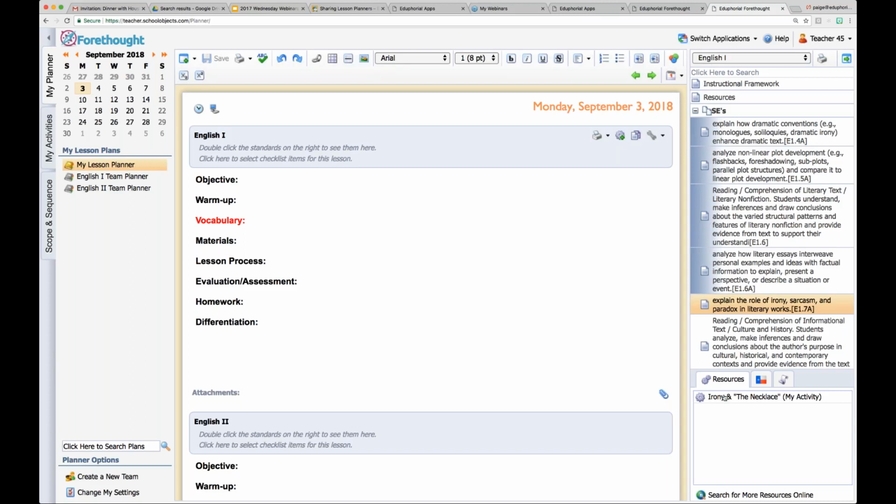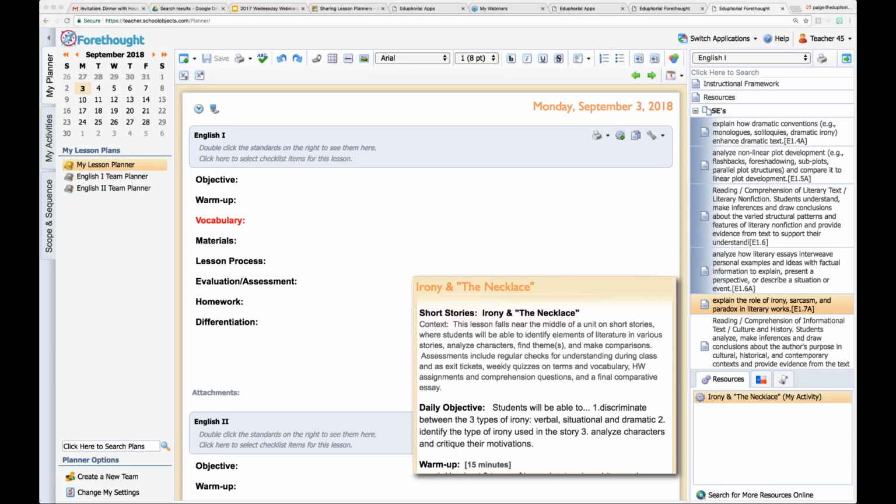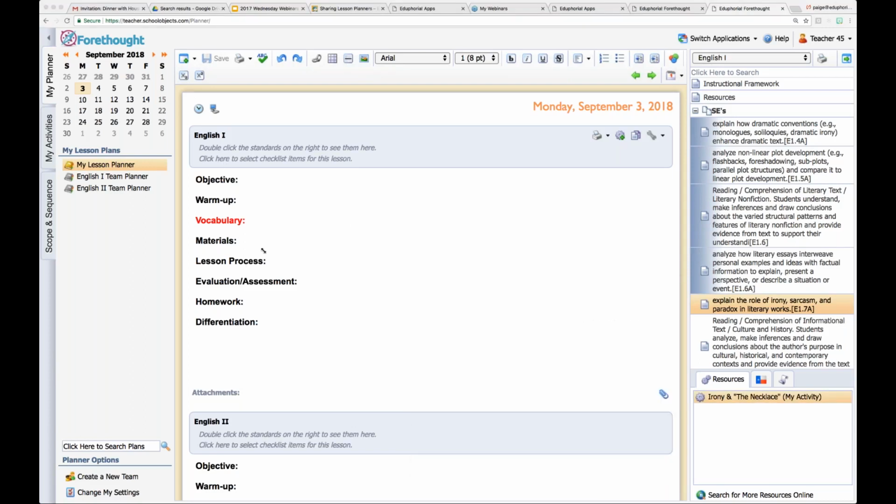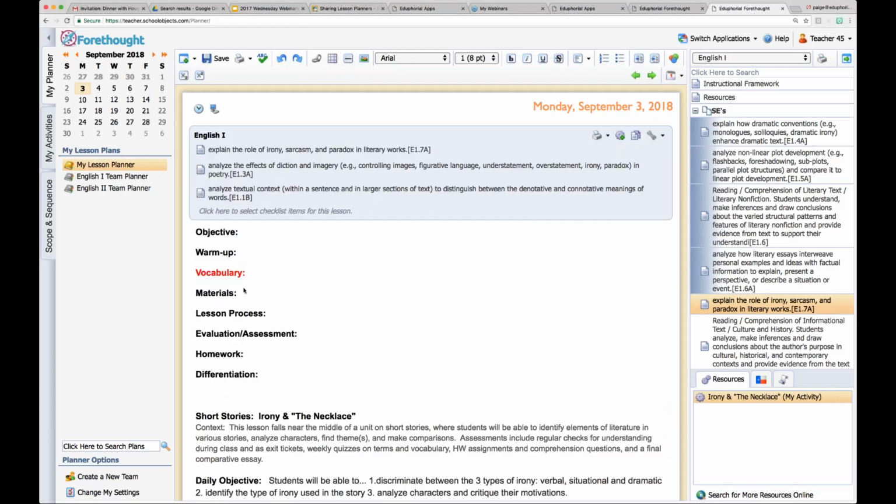I can go look for it in my Activities tab and then navigate to it by using the primary TEK to find it. Then I'm going to double click on it, and it opens up in a full lesson preview where I can see everything about it, TEKs, attachments, and all. And I also have this button that says Use in Plans. Oh, I'm sorry. Y'all didn't see the pop-up.